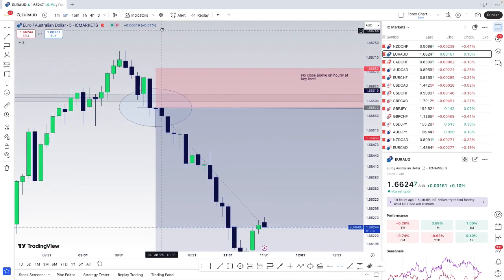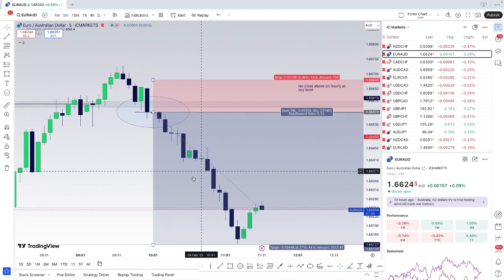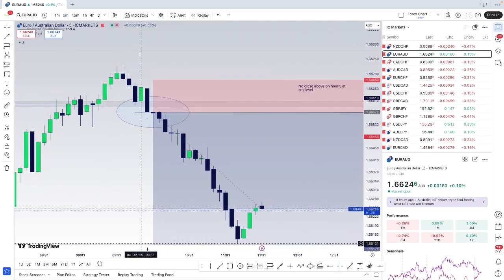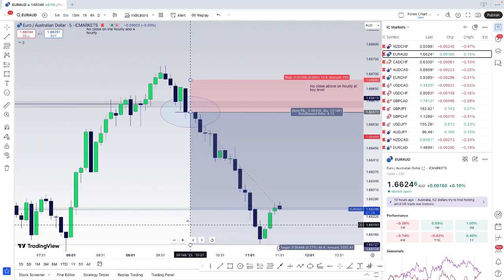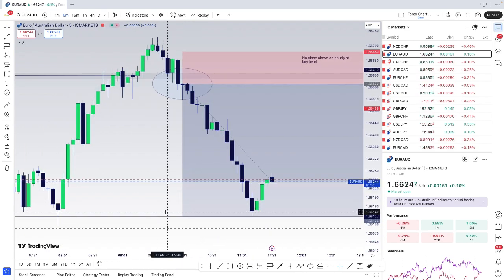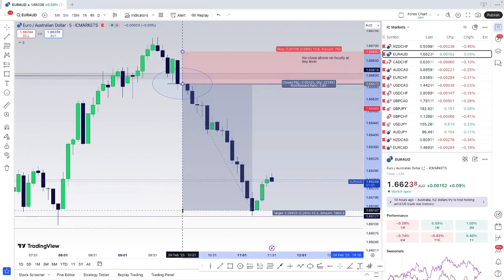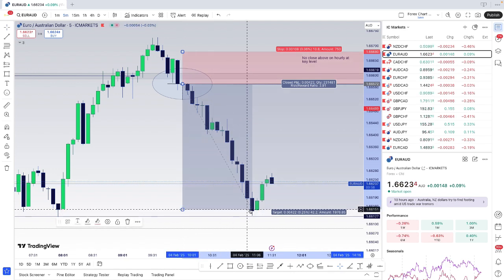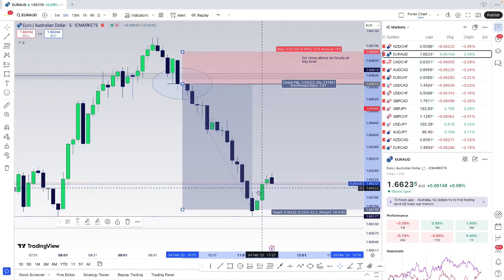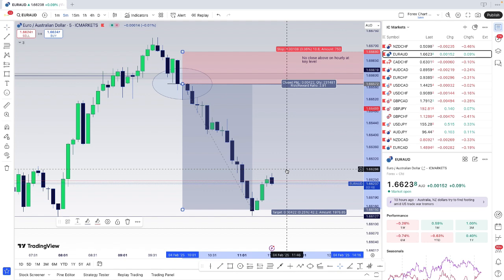We can then get our entry there and just ride it for however long you want. We've seen the bottom of this liquidity here where these candle bodies are. It's tapped out. We've not seen a candle body close above it, and now we're starting to see a little bit of a market reversal. You know, we're seeing bullish momentum continue, and yeah. So hopefully this explains things a little bit and gives you a little bit more indication.